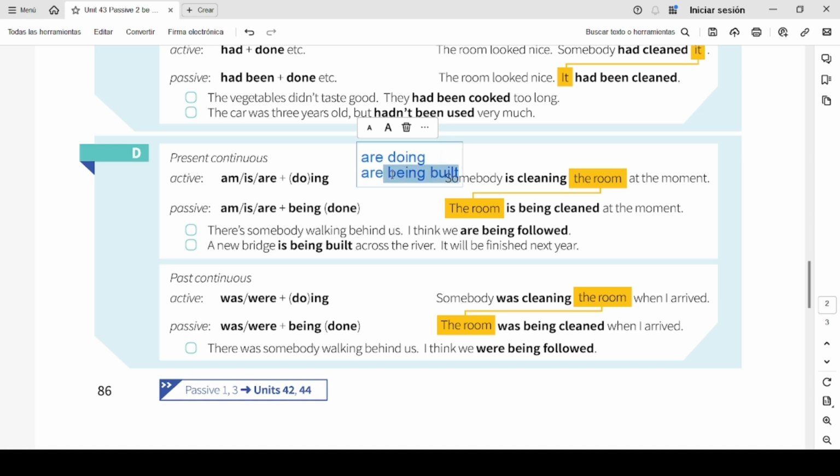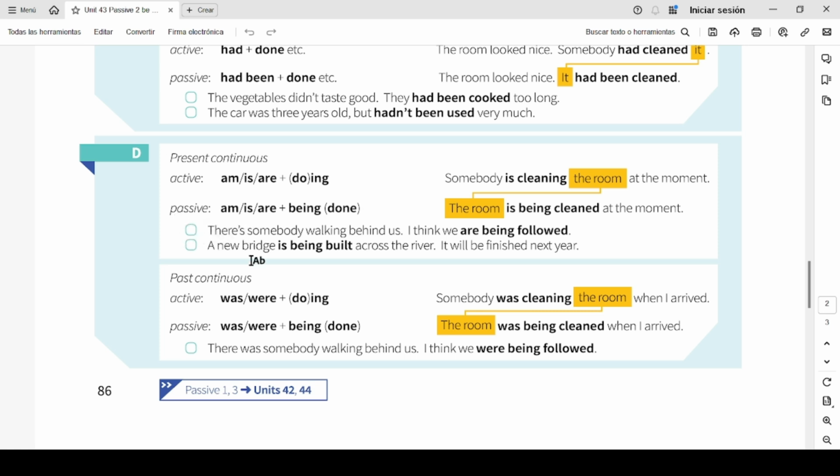So why do we use being? In order not to have a conflict with the verb to be. That's why we use being, right? That's crazy, I know. So the room is being cleaned at the moment, right?